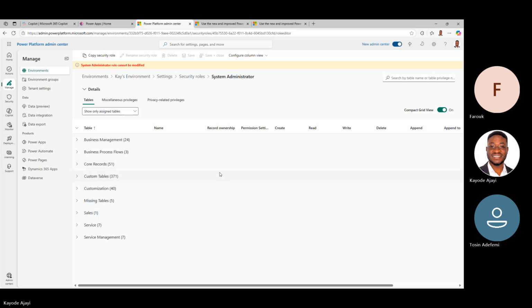Okay, that's the school solution. Say that same student table is used by another solution, maybe a training solution. You would be creating a copy of a security role, and in that case you say training admin. Maybe for training admin, you don't want the admin to be able to delete the student record. So you set that up. So what you end up doing is, in the school solution, you attach the school admin to the school solution. Then for the training solution, you attach the training admin to the training solution. So even though it's the same table, you can still separate it; it's still solution based.